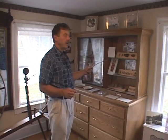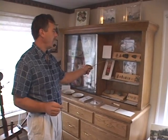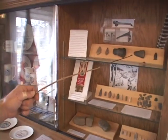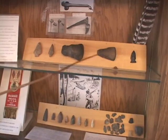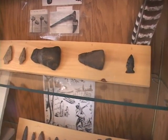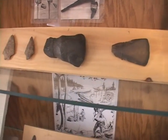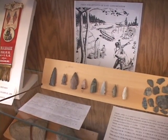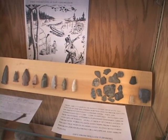This first display case on the right is all Native American artifacts from East Longmeadow. You've got a full grooved axe, a celt, and different points from town. And this one is of note interest because it's made of flint, which is from New York, that the natives traded for. So they had quite an extensive route that they did in their travels. These other points down here were donated by Billy Turnberg. They're found down at Southbrook Estates in East Longmeadow.